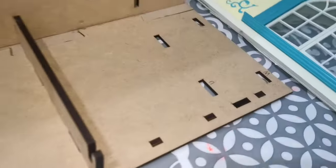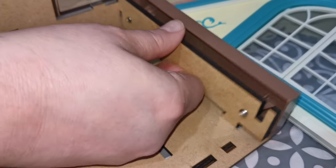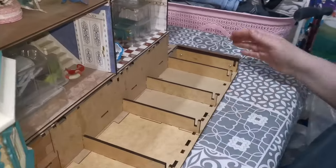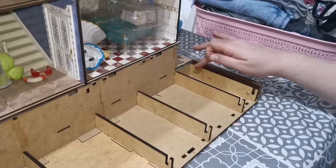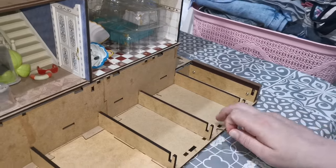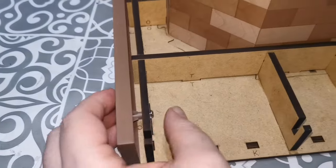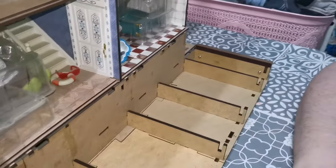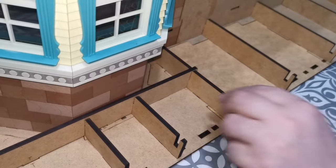The next one we're going to put in is W, which is this one here, and that will sit in like that. Then U goes in there as well. There you go - it's all in. That is easier to screw in - that's probably the easiest one because you can actually get behind it. I've just slid this one in and they're all just secured in for now. I have broken a slat by putting stuff in but it doesn't really matter.